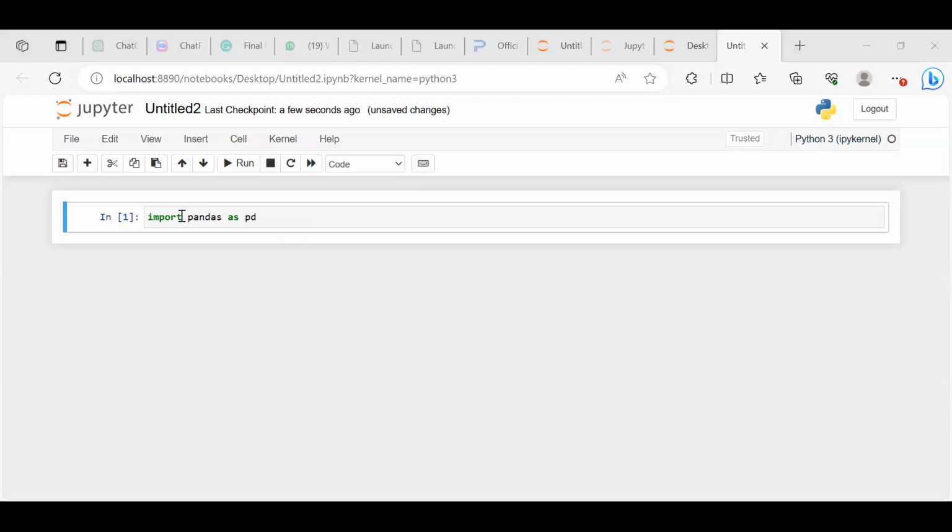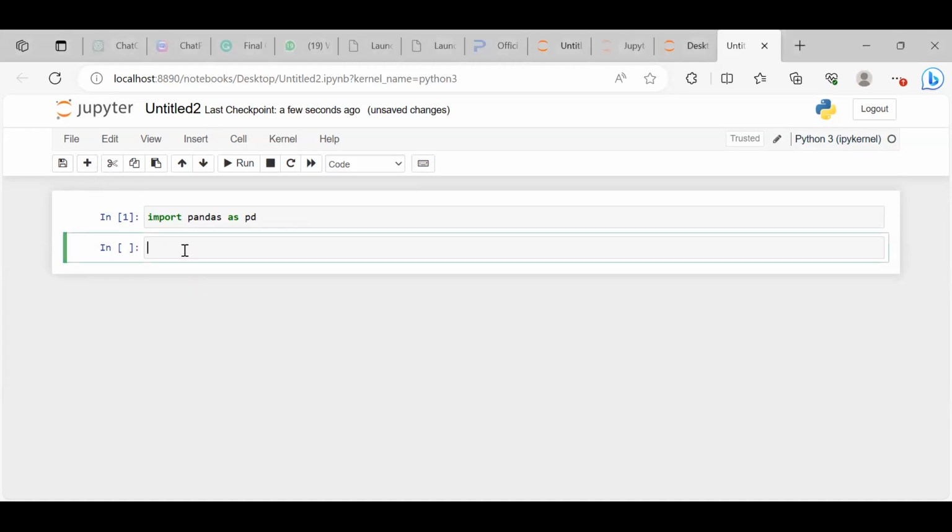Let's try and see if it works. If it doesn't work, I'll make the data different. No, this is fine, don't do that one.